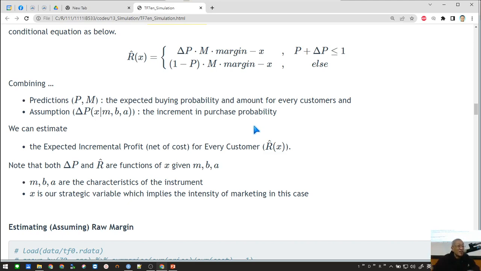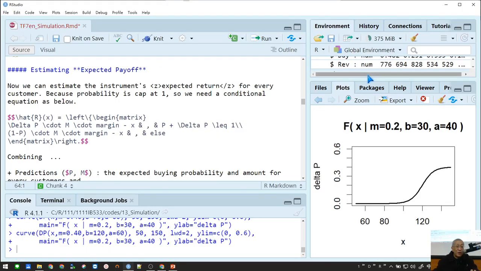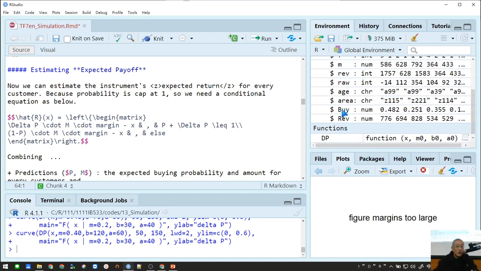That's why we are doing the cost effectiveness of the instrument by assumption today, right? So take a look at here. Now we want to combine the prediction, which is the expected buying probability and the expected buying amount, right? From the model we have these two columns.